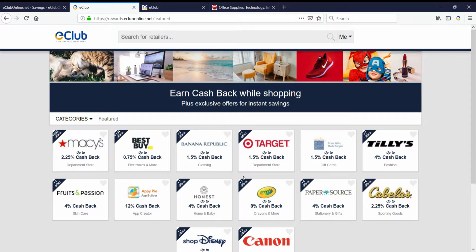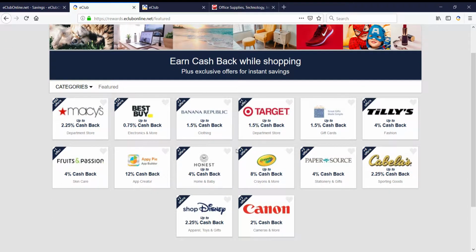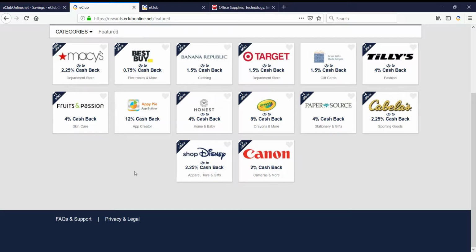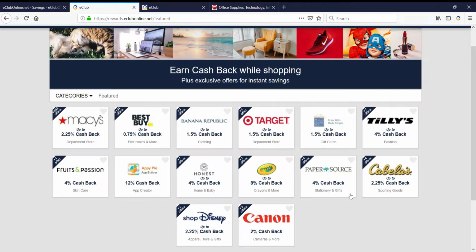It's a separate shopping portal where we can get benefits like discounts on things as well as cash back from our shopping. So you can see here today, here are some of the popular retailers that are giving cash back options. But let's also start out, when you access your benefit, you will see a notice right down here at the bottom of the screen that says download our browser extension to make the shopping experience easier for you. I would encourage you to go ahead and do that, and I'll explain why in just a few minutes.